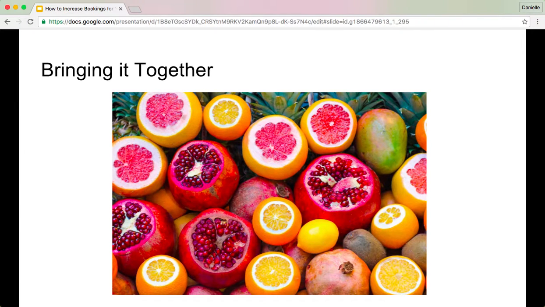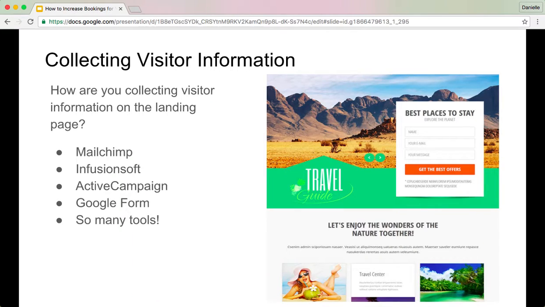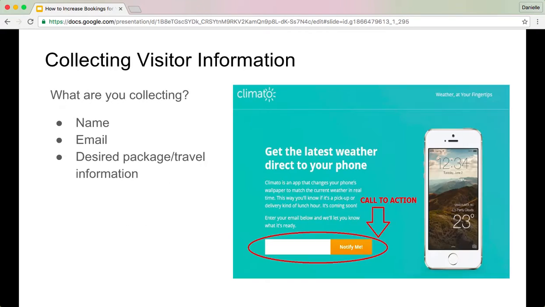And then really let's talk about bringing it all together. Now that we have the landing page, the downloads, the emails, let's talk about collecting visitor information on that page. There are so many great tools that you could use for collecting information, whether it's ActiveCampaign, Infusionsoft, MailChimp, etc. But something to keep in mind before you officially launch your campaign is how are you collecting information in the back end?